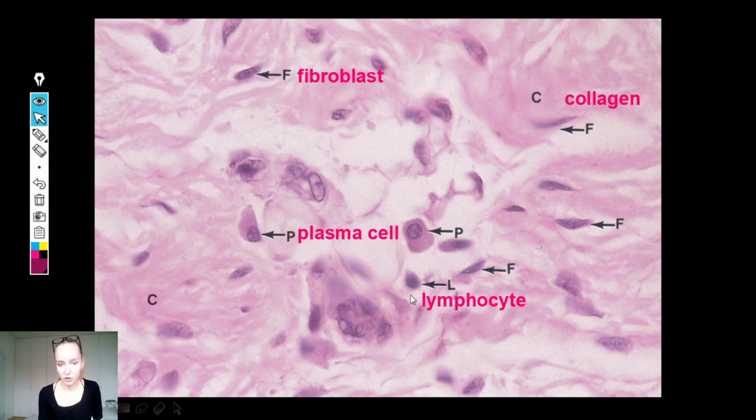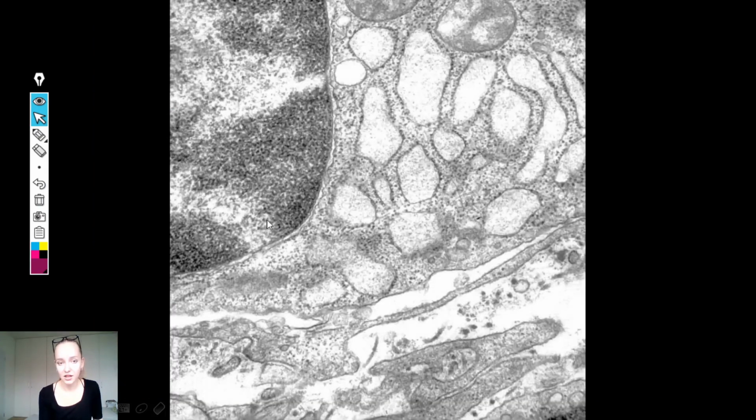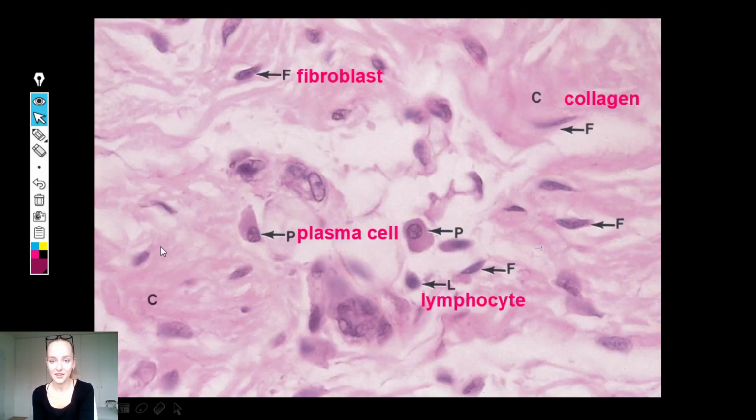Yep, and here we have a lymphocyte, of course. Sorry. And collagen is all around this pinky. Extracellular matrix is collagen, yeah, collagen fibers. These are the fibroblasts, and also we can find lymphocytes as immune cells here. There could also be granulocytes and other immune cells that you're going to learn about more.